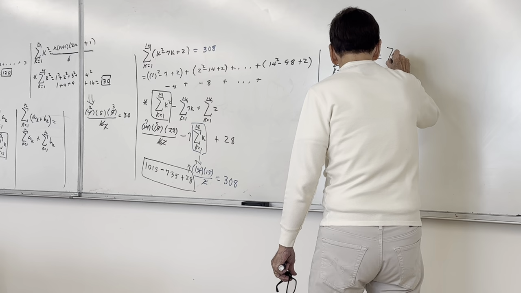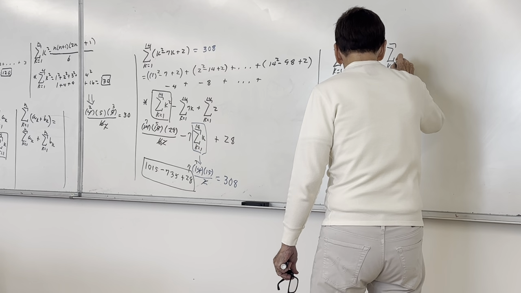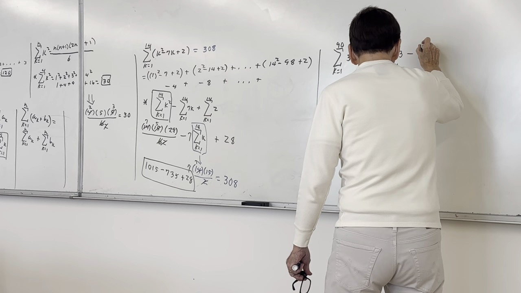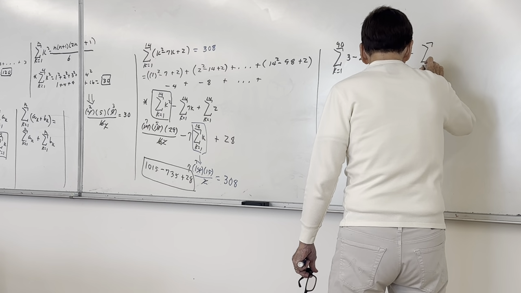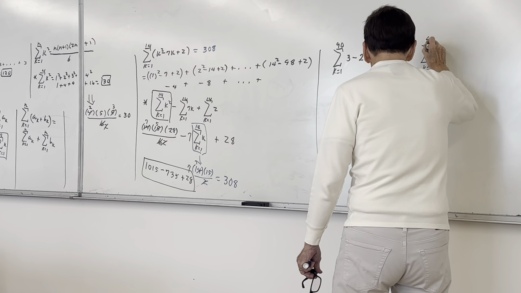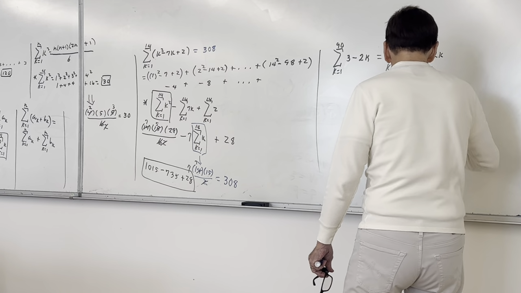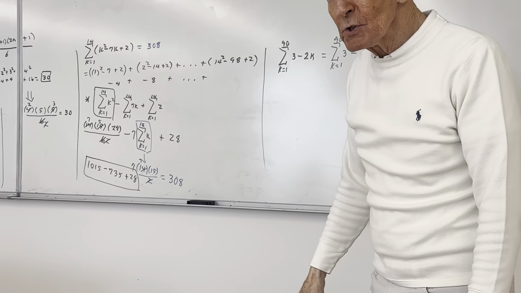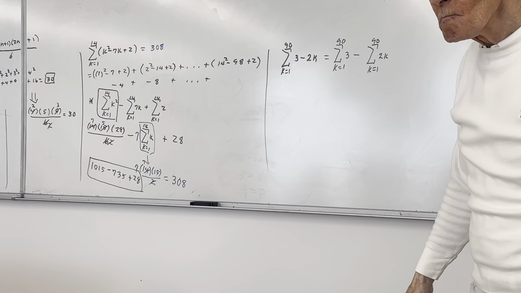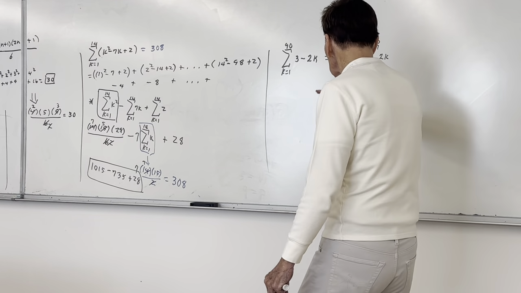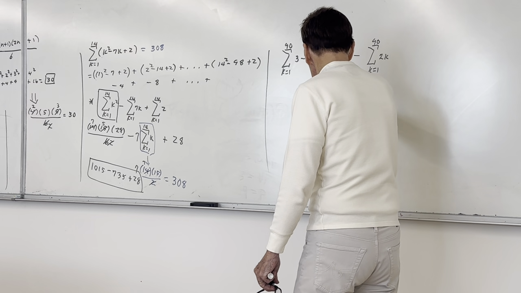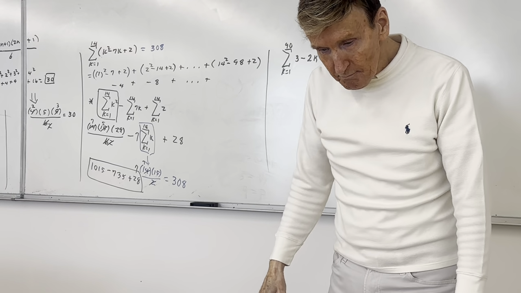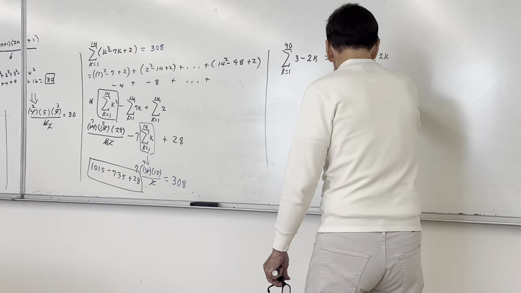Okay, and rewrite this as summation, going from 1 through 90 of 3, subtract summation of 1 through 90 of 2k. I'm allowed to do that by a formula. Now tell me, what would you do next? First one's easy. Just multiply these two together. 270. What would you do on the second term? Move the 2 out front. That's a property that allows me to do that.